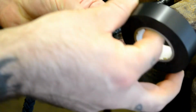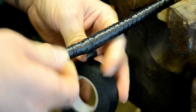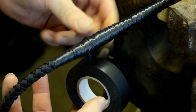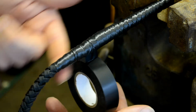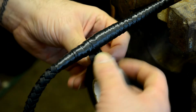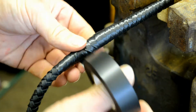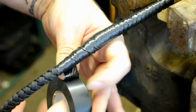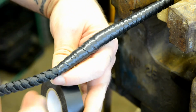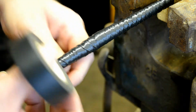So I think that should be enough on the transition there. I can feel that's quite firm, because I think the handle ends about here, so you can see now it's not drooping down quite so soon. It's got a bit more rigidity to it. So again, I'm just going to carry on doing this all the way down the length we just plaited, to where we taped up the ends, and then I'll show you the next step.